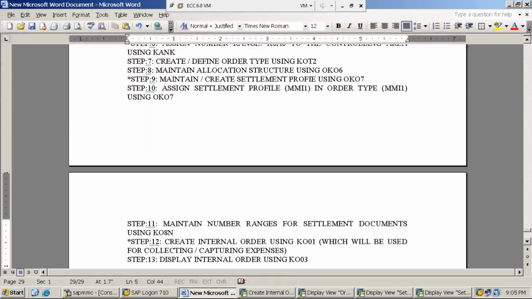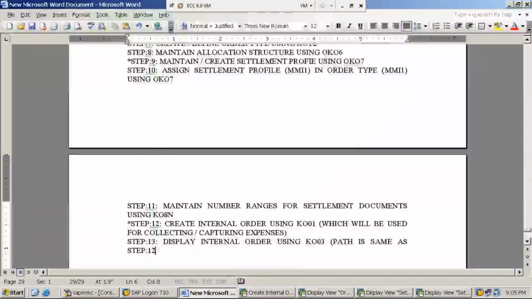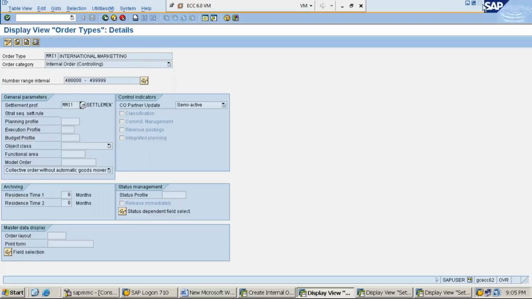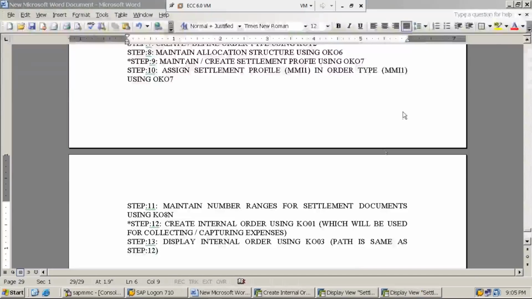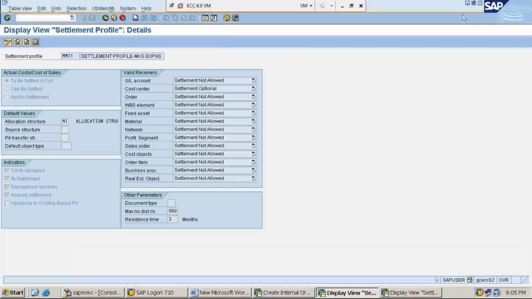Just for simplifying, the path is same as step number 12. Comfortable or any confusion? Yes, comfortable. Okay, that means whatever path we have used for step number 12, that is creation of internal order, the same path shall be used. So just let me close all the windows.